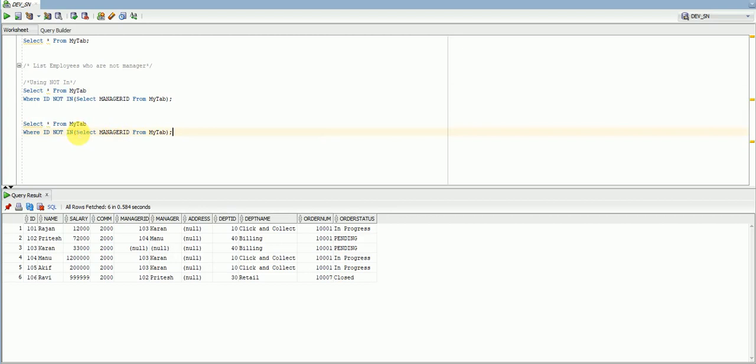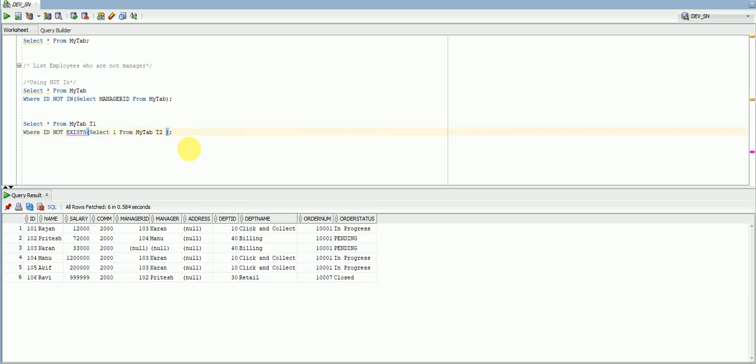So let's try to use not exist operator instead of not in. Okay, so what will be my query? Here it will be not exist, and select a boolean value 0, 1 or true, false. Select one from this table. I can just give it a name because we have to provide a condition as well while using exist or not exist operator.